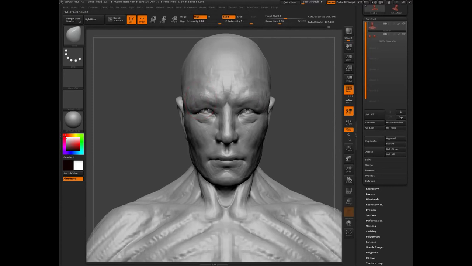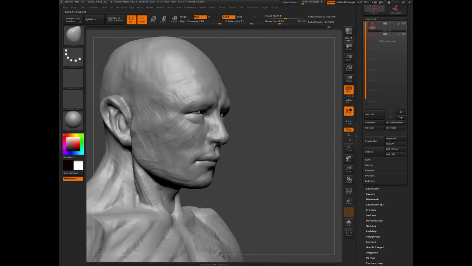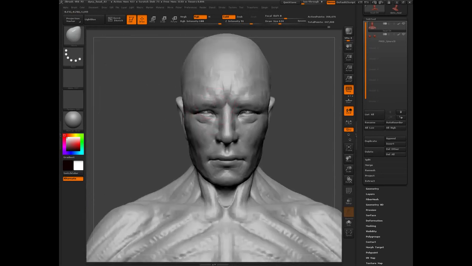So that's kind of cool in ZBrush. You can make these changes to the eyebrows. Here it looks... surprised. It's kind of weird. Alright. No. So you can make some cool facial changes and expressions pretty quick. And I just want a neutral expression for this guy.